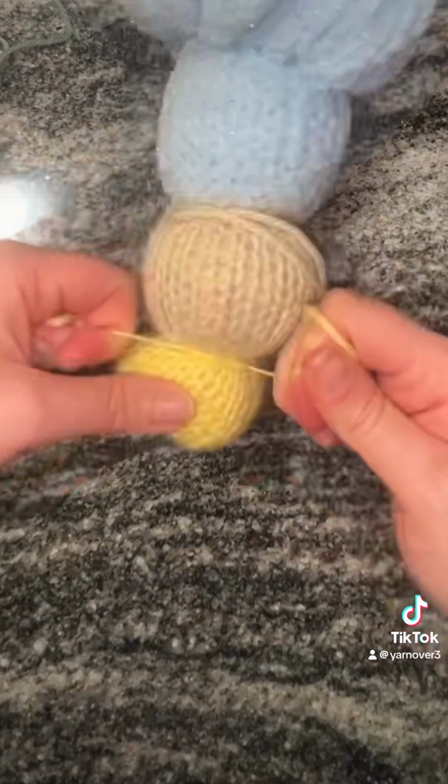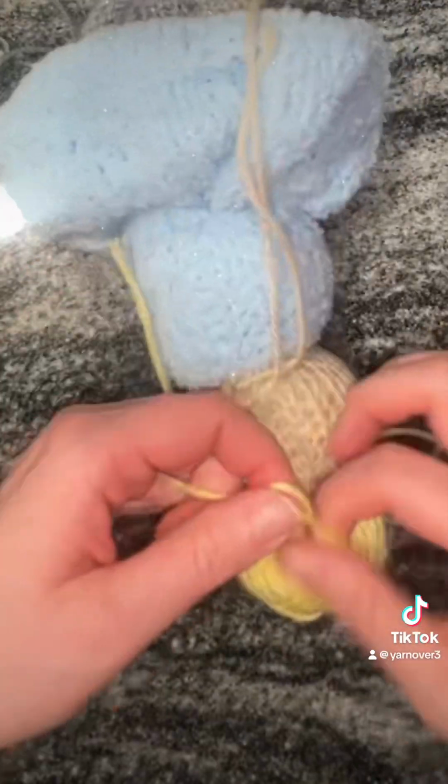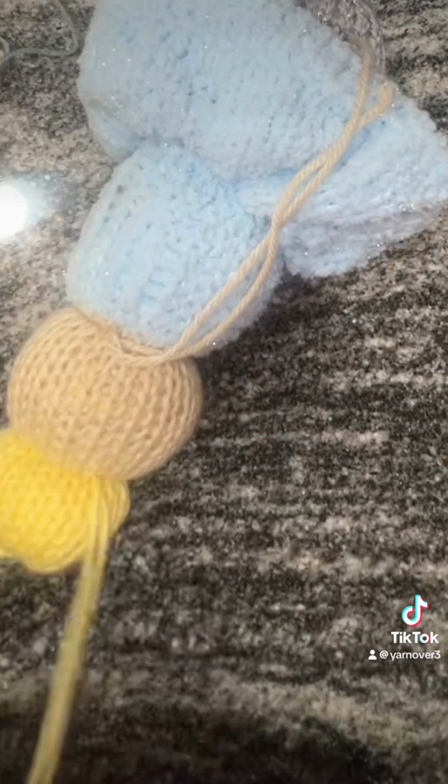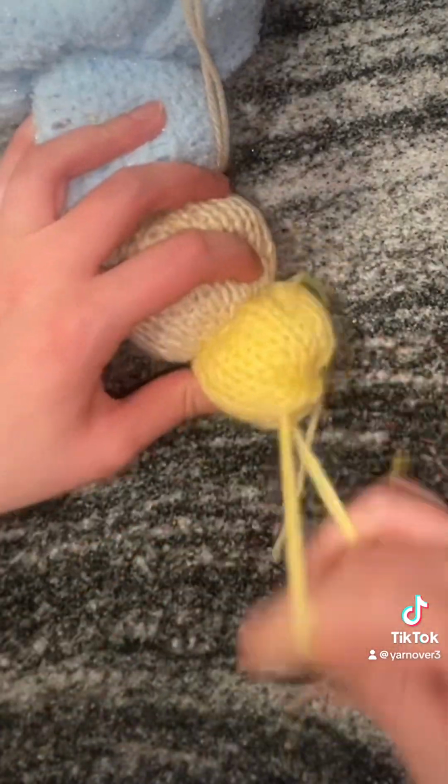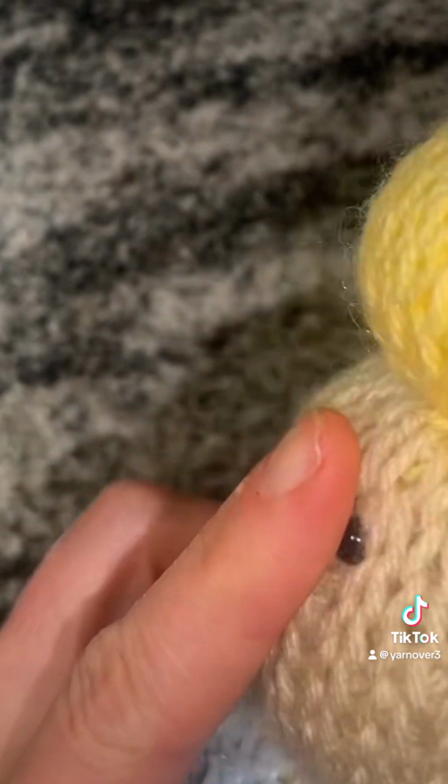I actually wrap it, I knot it, and then I wrap it around a few times, pull it tight, knot it again, just to give her really nice definition. And then once that's knotted and secured into place the way I like it, hide the ends in between the 2 layers and cut off any excess that you might have.